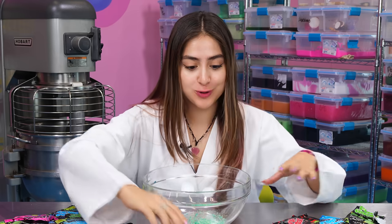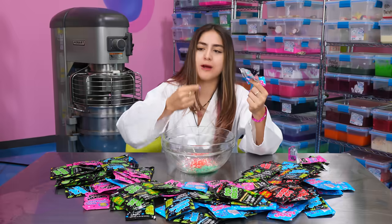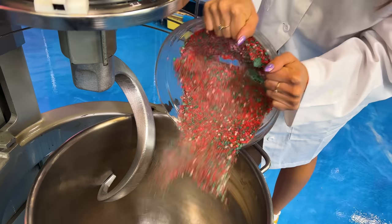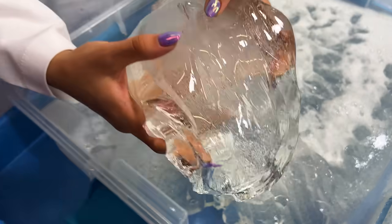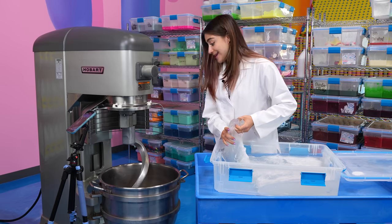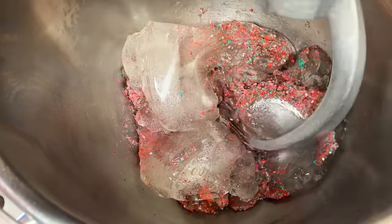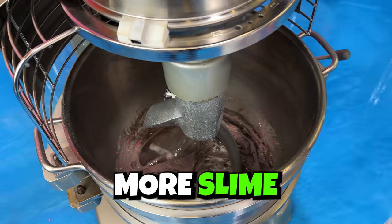For our last slime experiment, we are doing Pop Rocks. It's going to be a lot of Pop Rocks, guys. I already know it's going to be super colorful too — we have all the flavors. I forgot what Pop Rocks tastes like; I haven't tried them in years. That's so strange — I already know it's going to be crazy with slime. We have all of our Pop Rocks in a bowl, so let's add them to the mixer and find out if Pop Rocks mixes with slime. First, we're going to add our Pop Rocks into the mixer — I think it's going to make some great ASMR. Next, we're going to be adding clear slime because I really want to see the colors of the Pop Rocks stand out through the slime. I already hear it popping — it's like crack-a-lacking in there. Now let's see how it mixes with the slime. It sounds like we're cooking bacon — it's literally sizzling, but it's also deactivating our slime. It's getting really sticky in there. Let's try to add more slime and a little bit of activator.